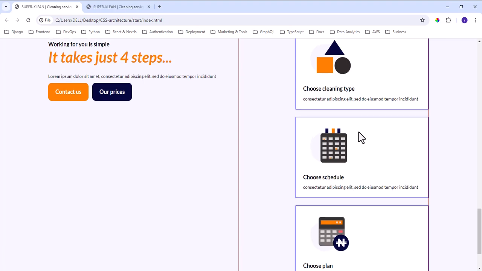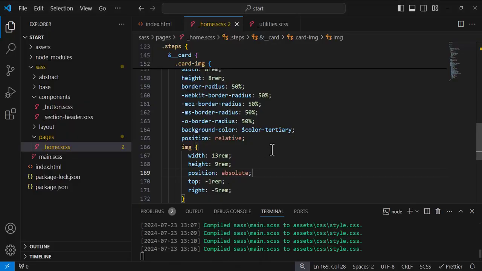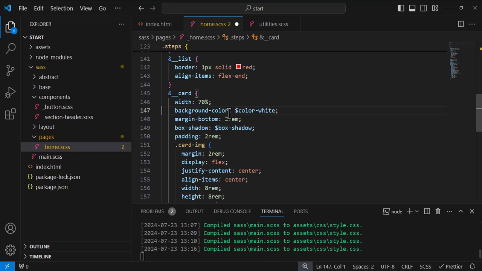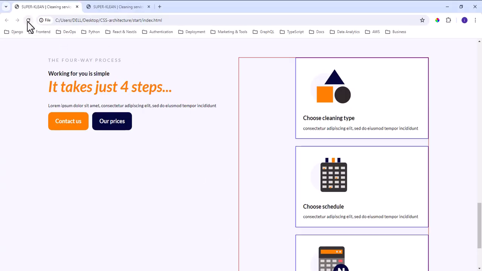Okay. Meanwhile, let me take out the border that I have applied for the bobbin there. Okay.